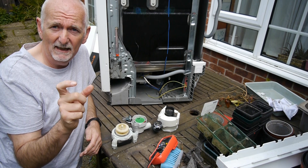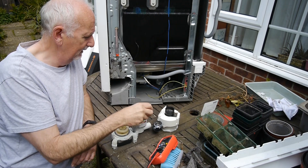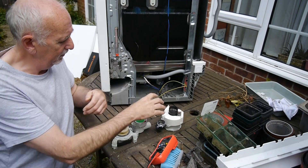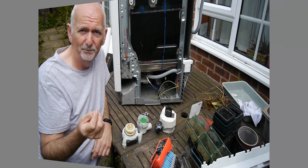Once you've got inside the dishwasher, you need to know what the parts look like. I did a search on the PNC number on a spares website, and it showed me what the components look like — this is what the sensor looks like, and this is what the heater element looks like. So I knew what I had to take out. I had to remove some other bits just to get to them. The other thing to consider was the circuit board.